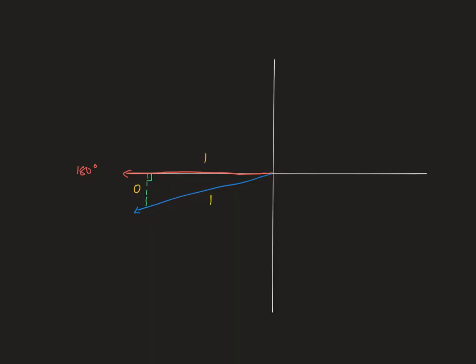You may have caught something, and if you did, outstanding. I haven't put any directional signs on here. My 0 can't be negative because there's no such thing as a negative 0. However, I went to the left, and therefore my adjacent side is actually negative 1. For me to calculate my ratios, my sine 180 is opposite over hypotenuse. My cos 180 is now adjacent over hypotenuse. And my tan 180 is opposite over adjacent. And we come up with those 3 ratios. Again, use your calculator to confirm.